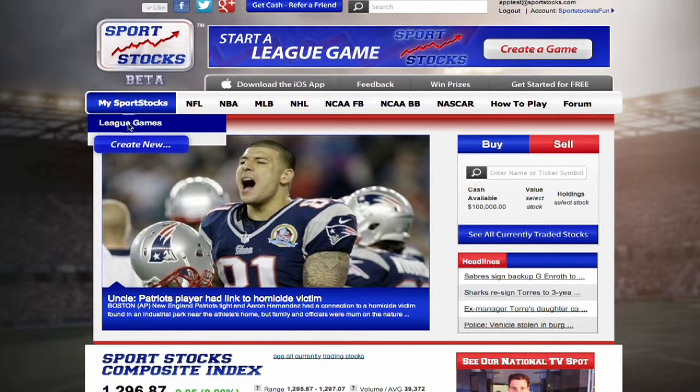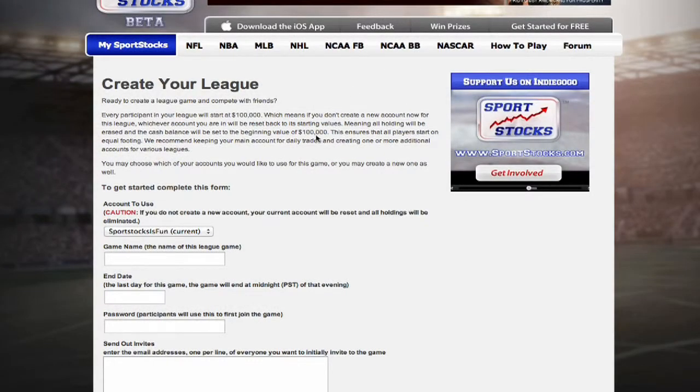So what I'm going to do is create a new league. That'll take us to the create a league page here. Now keep in mind that if you're creating a new league, in order for everybody to start out on an equal playing ground, everybody's going to get $100,000. So if you've already got an account, you've got your main username, and if you're already buying and selling stock under that username, it's going to erase all that and take it to $100,000 so that you're starting out even.